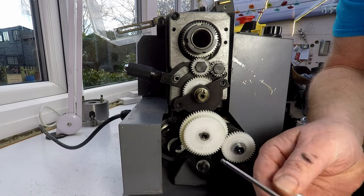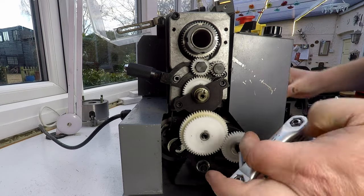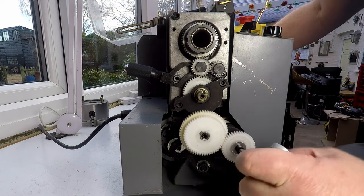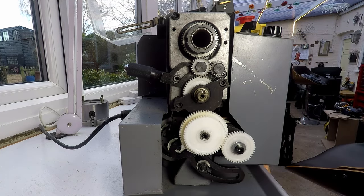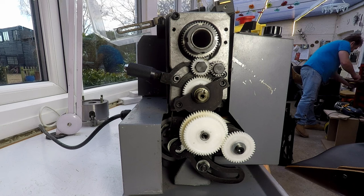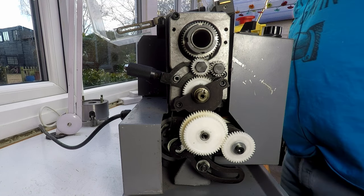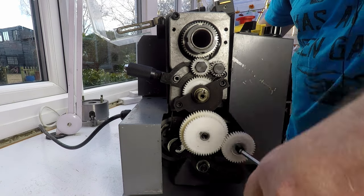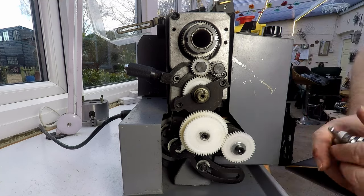Okay, we need to take the bottom gear off as well. So it's a larger key, so we do that. Okay, that's just turning the lead screw there. So I'm just going to lock the lead screw in on the bed, see if that'll give me enough oomph to be able to do that. No, okay. On the other end of the lead screw, there's a large nut. Let me just go and get a spanner. And what we do is we'll just hold the nut on the end of the lead screw, and hopefully that'll give us enough tension just to undo the Allen screw. Allen key is used to undo the Allen screw. It's all right, I do know what I'm doing, honestly.